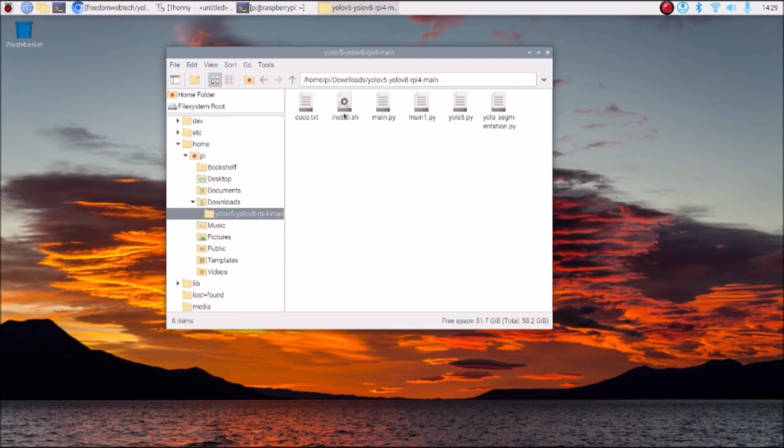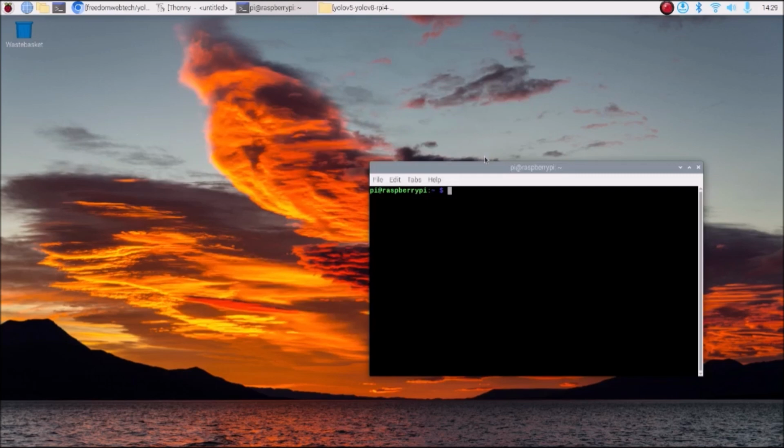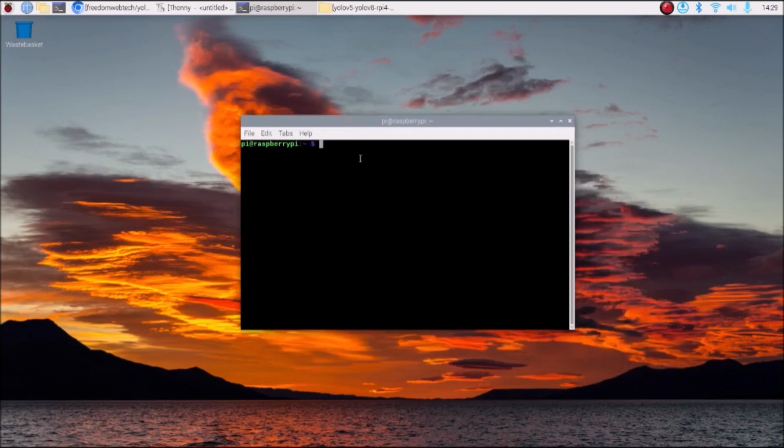So of course we need to run our bash script. Let's open our terminal. Open the terminal. I hope you all see clearly. This is our terminal. We need to go inside the Downloads folder, because our repository is inside Downloads. cd space capital D, downloads, just press the Tab button, it will autocomplete our folder, which is Downloads. If I run the ls command, as you can see, this is our folder.